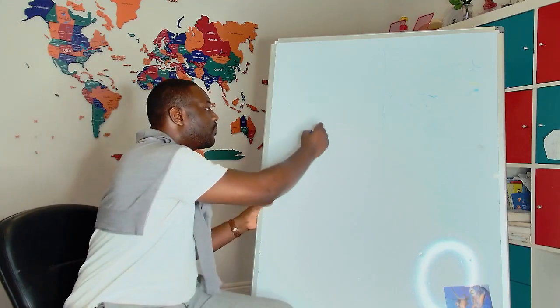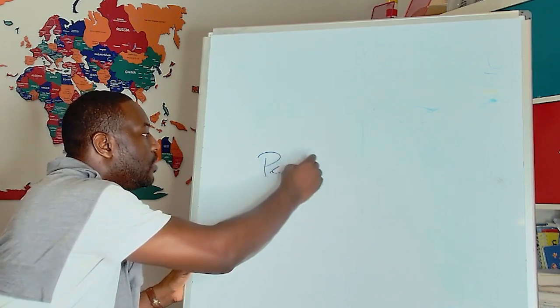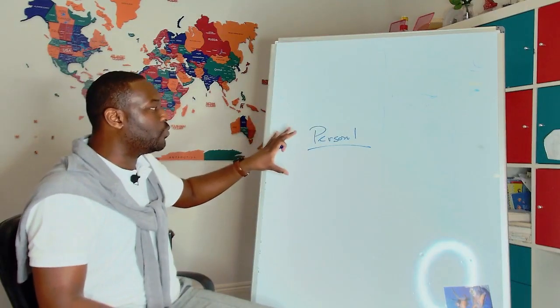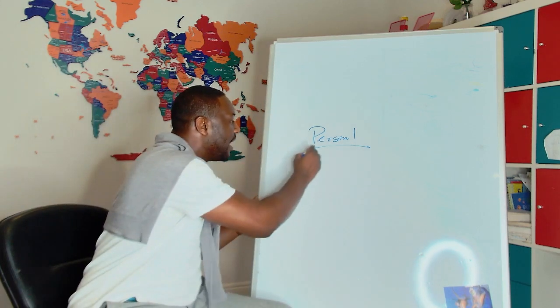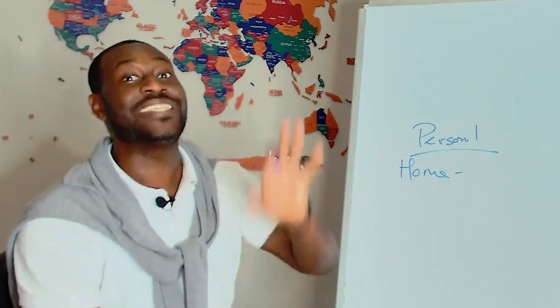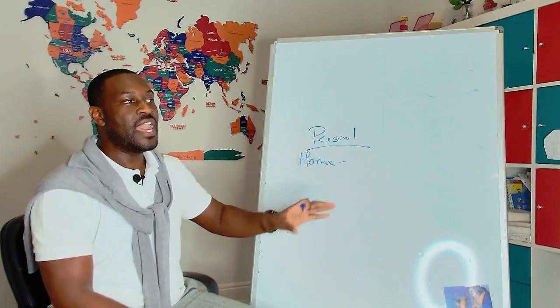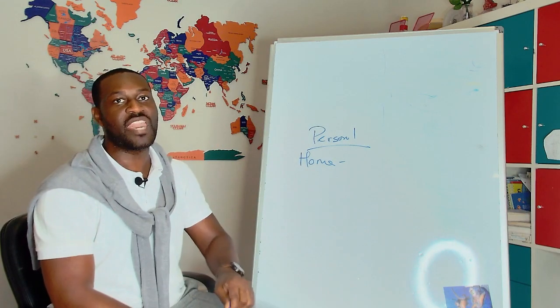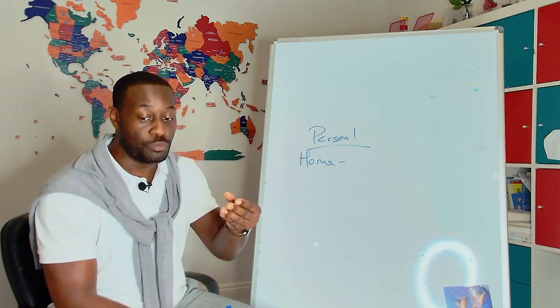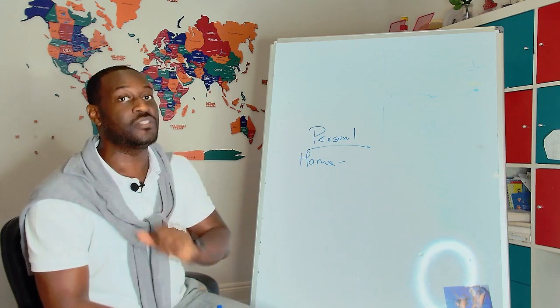So I'm going to break down two scenarios for you guys to help every single one of you exponentially once you understand this. Scenario number one, let's call that person one. Generally, most normal people, their largest debt is actually their house. We're going to call it their home, so you understand it's their residential house. And the average property price in the UK right now is £230,000.